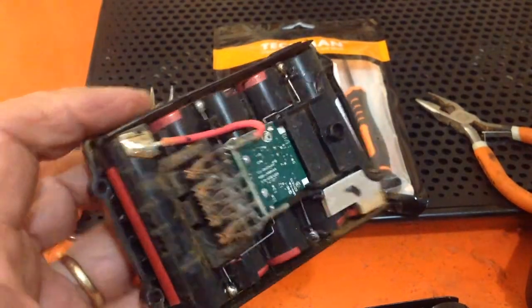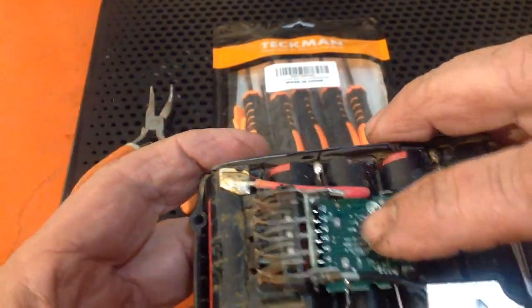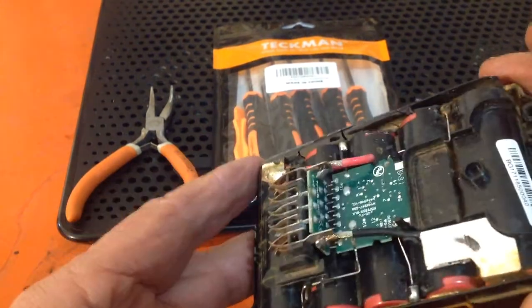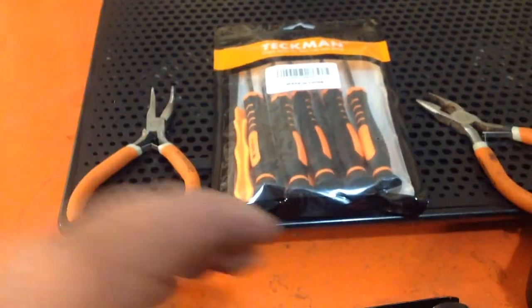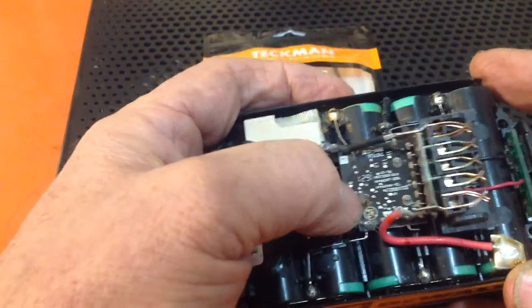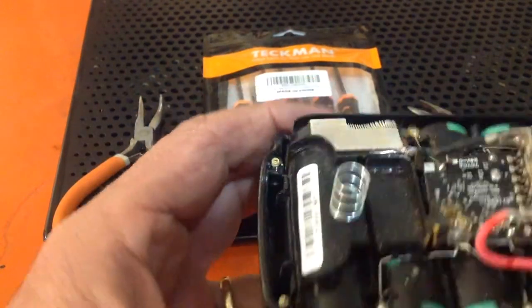You can see it's pretty well corroded and rusted on this smaller pack. The chip looks good. Some of this might be salvageable for some project later — like a plug-in for a battery pack. I notice on this one there's got a bunch of rust and some corrosion in there. We'll see how those work.